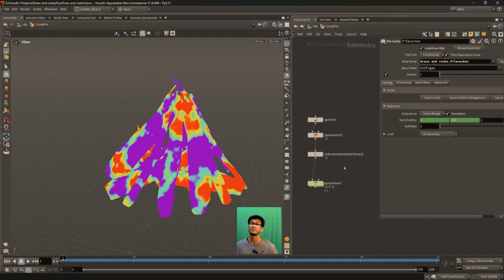In the next video we will render this. But today's video is a reason to talk about this Pyro Solver, because we have covered the Pyro Solver. We know how these values can change, but here I want you to understand how these things really work. So these two videos, Pyro Solver and Pyro Source, are really important because they are a base for everything we will create next. So this is it for this video, and I will see you in the next one.